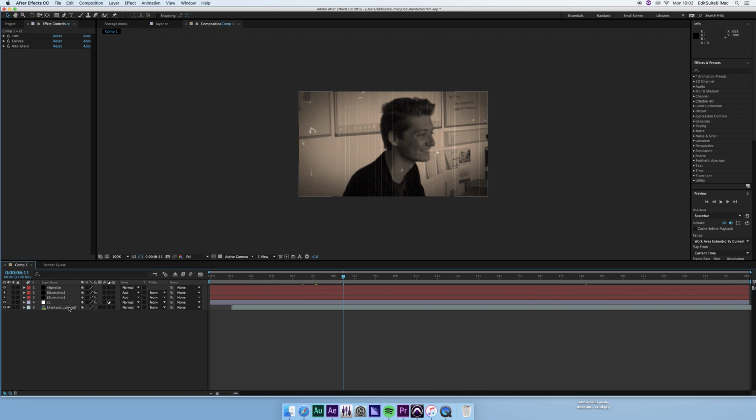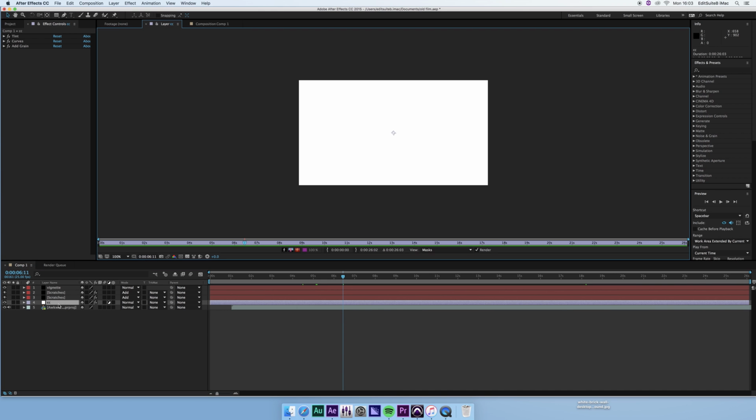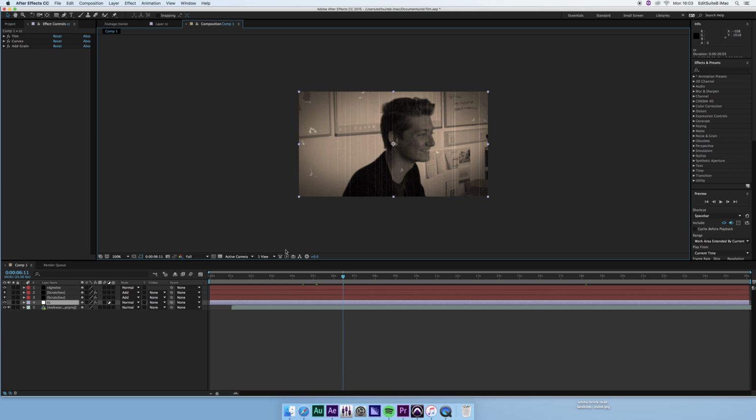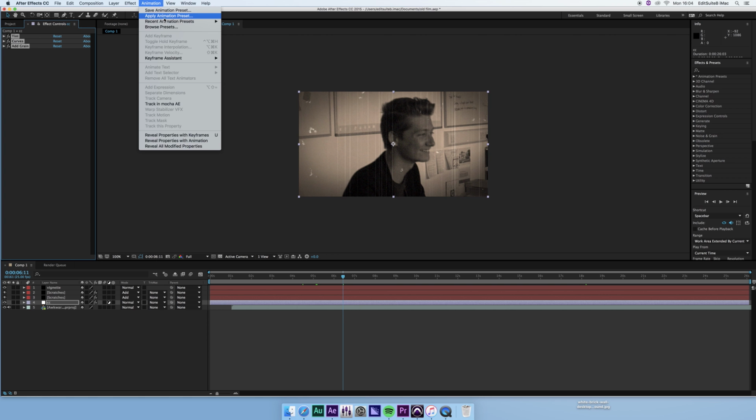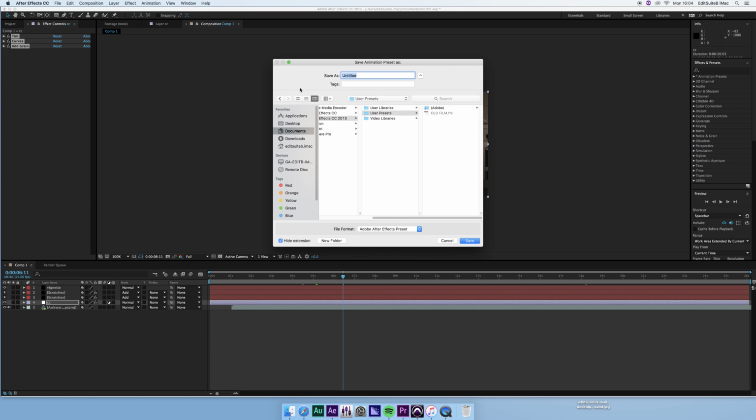Another useful thing that you might want to do at this stage is obviously save your color correction layer, because that's got your grading settings which comprise of these tint, curves and the grain, and this can have as many layers of different effects as you want. Now if you want to save that, you then need to go to save animation preset. Okay, it will then allow you to actually save it.